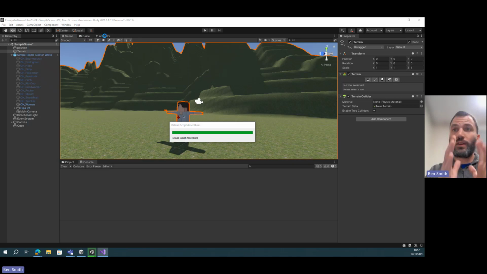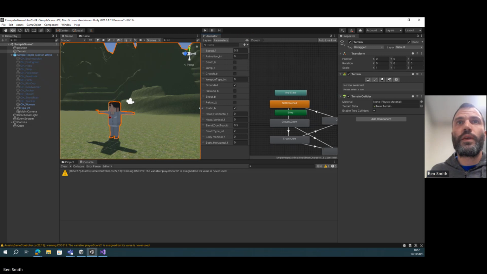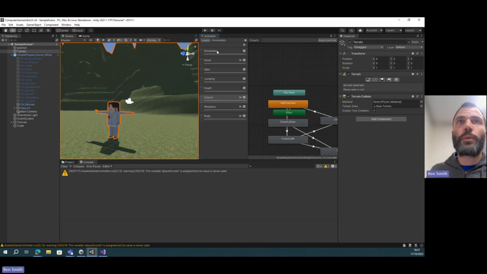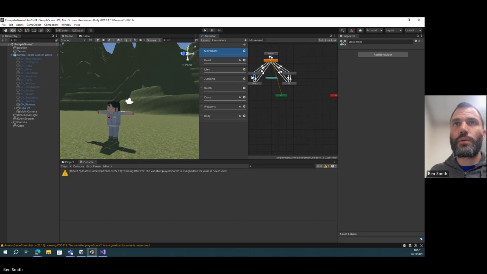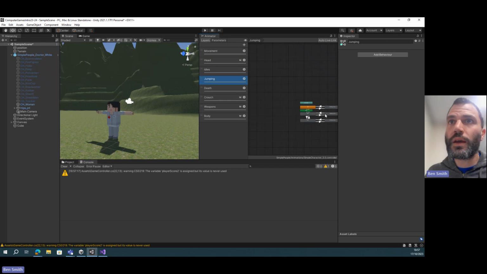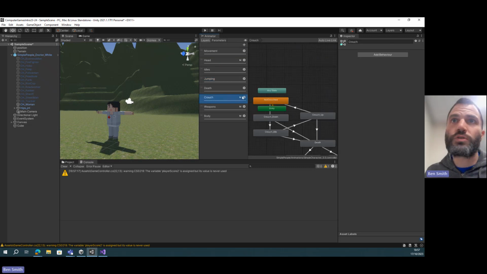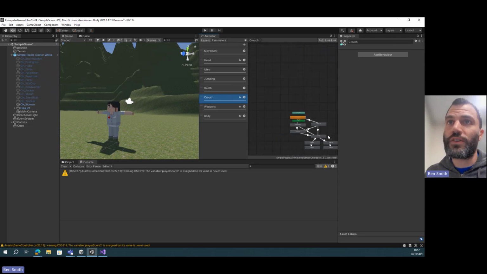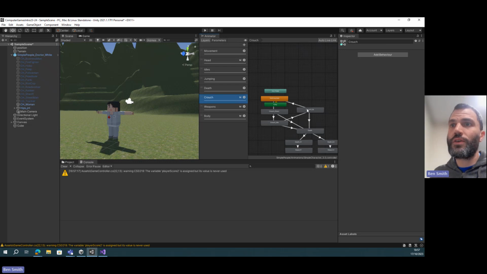I'm going to put the animator side by side so you can see how the animation tree works. So over here like this. The layer that we're probably looking at is movement, possibly, or jumping, maybe not jumping, crouch. Yeah, the crouch layer, that makes sense. So you can see there's several different states you can get to.